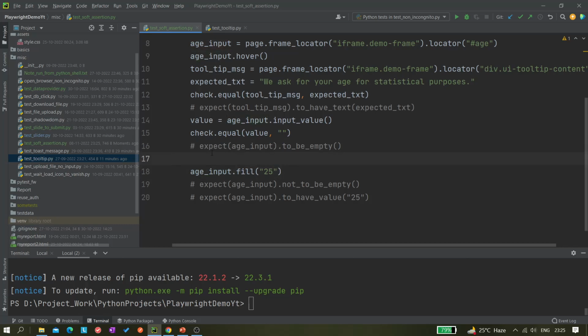Okay, the next one is this one. This one we can also do in a similar way, and here let's put 25. Let's keep only 3 assertions. So right now we have 3 checks, this is check 1, this is check 2, and this is check 3. Now we know the first check will fail, that we know already. What we do not know is whether this will fail or not, right? So let's run it now.